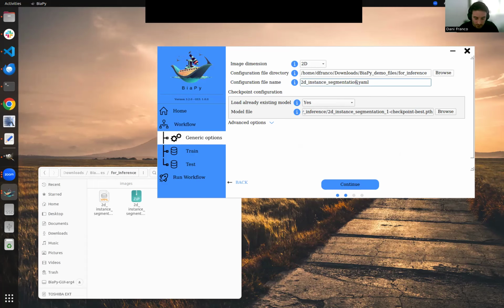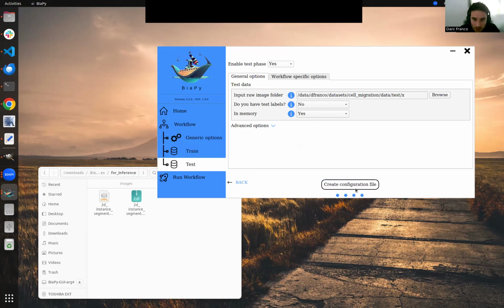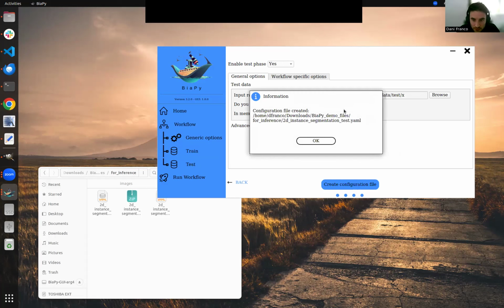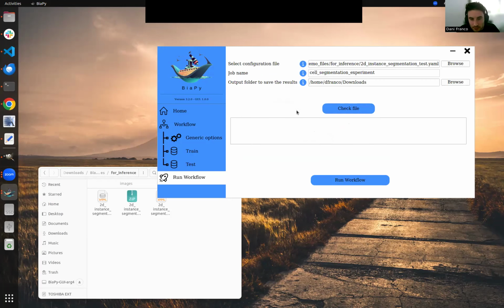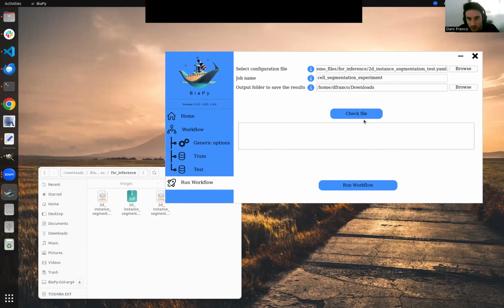Let's say test or whatever. Then if you go through the windows again and create, it will create the file with a different name without overwriting the configuration file. Okay, so we can just click OK.